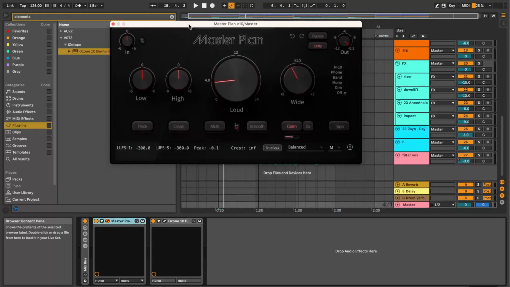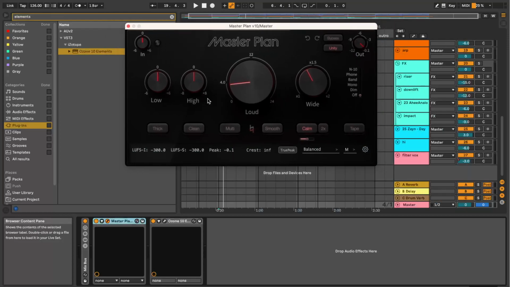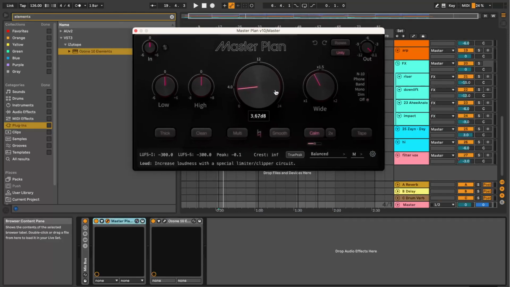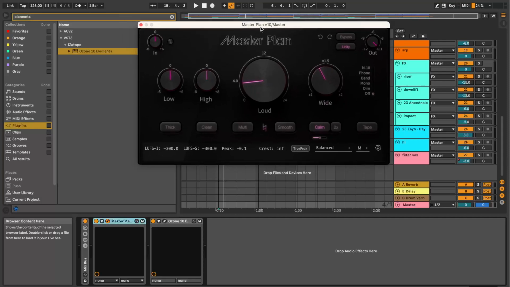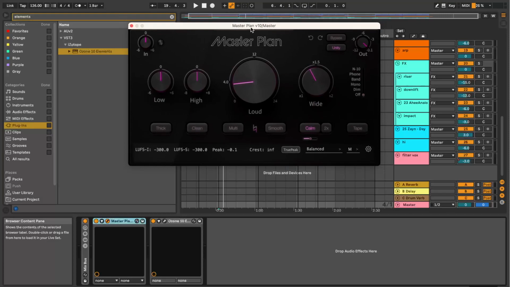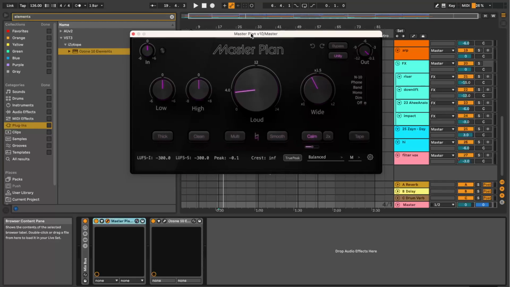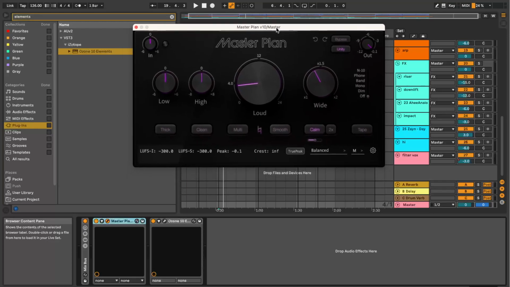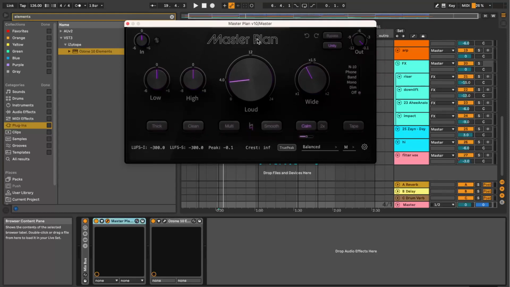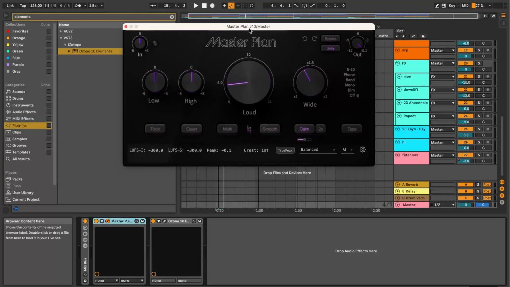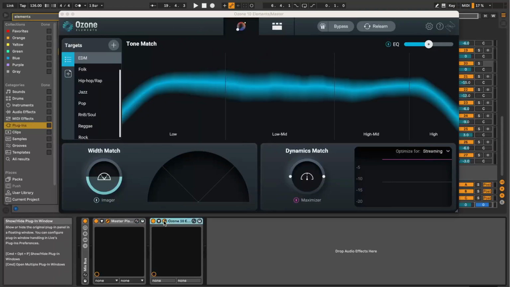Now, if you're not really experienced with mastering, then probably Masterplan is not going to be for you. But if you're the kind of person that loves to go in depth and be really precise, and you want to be able to control all the aspects of mastering, then maybe you'll know what you're doing with this plugin. Maybe you can get it to sound the way you want. But I think for a beginner who just wants to quickly produce, mix, and master their song, and not get so technical with it, I don't think this is going to be the best option because there's a lot of knobs here, and if you don't know what you're doing, you could mess it up or just not really get the best sound. In this case, I would probably trust AI to do a better job because it's going to tailor it to your custom song, right? So personally, that's just my opinion.